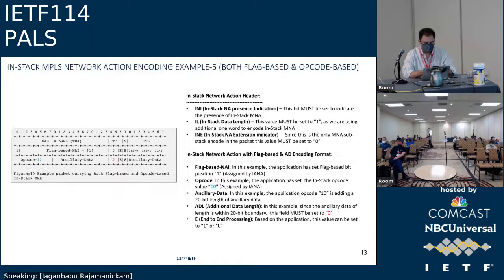Next slide, please. Okay, so here is the example where the packet is carrying both flag-based and opcode-based. The flag-based one is carrying the offset 1, and opcode 10 is carried with auxiliary data which is less than or equal to 20 bits. That's what you can see here. Since it does not cross the limit, the ADL is 0 for both cases. Next slide, please.